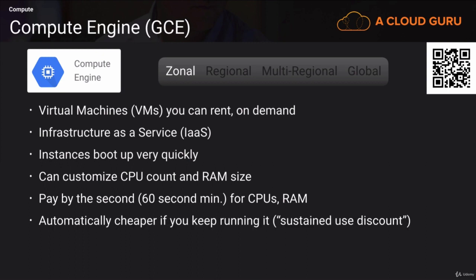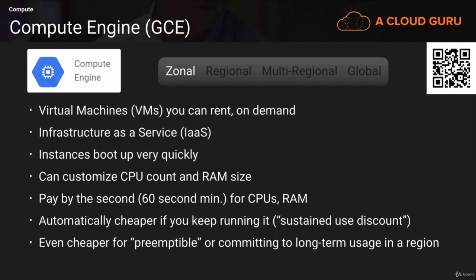Now, an interesting thing about GCE is that they automatically get cheaper if you keep running them. This is what they call the sustained use discount. Of course, in absolute dollars, the less you run it, the cheaper it is, and you can just keep turning them on and off depending on your load. But it is kind of nice to know that if you just keep them going, they automatically get cheaper. And for what it's worth, this isn't a specific instance that has to be running the entire time either. It's a lot more flexible than that.